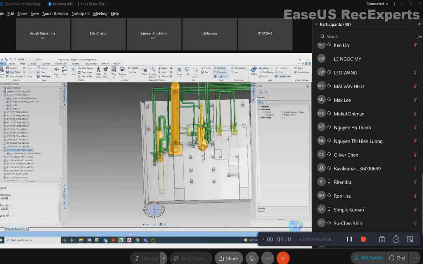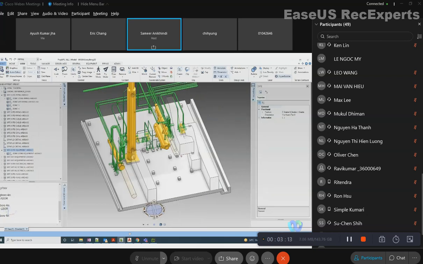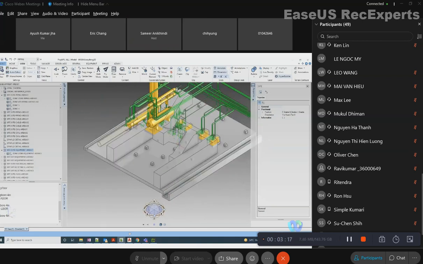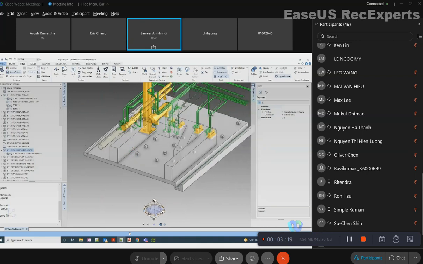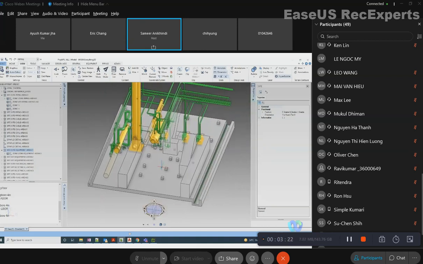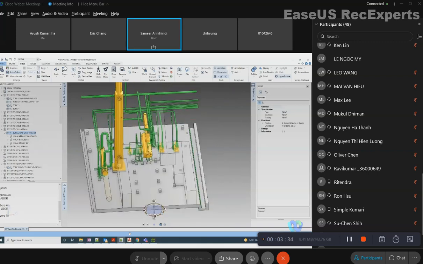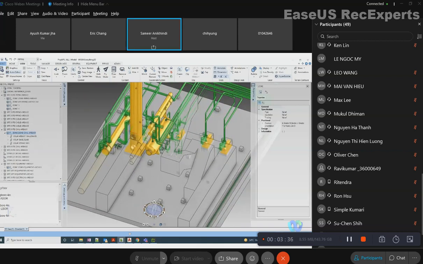Okay, so you can see there are some access phase obstruction volumes, some volume for access phase. Now you go and check the obstruction level.